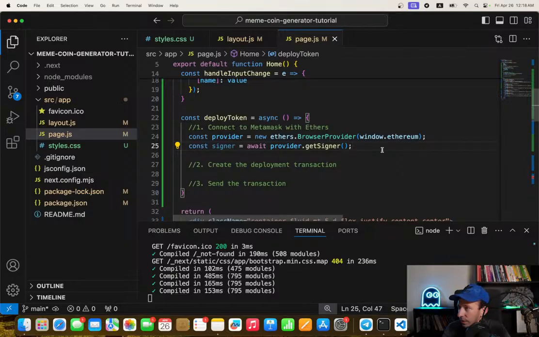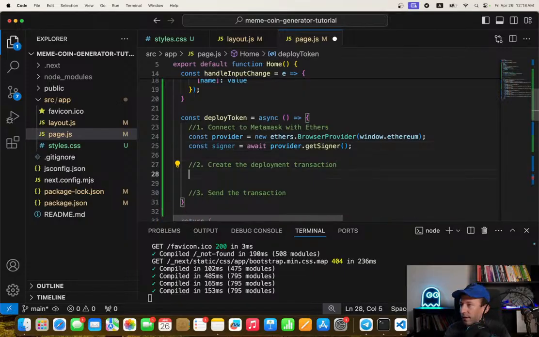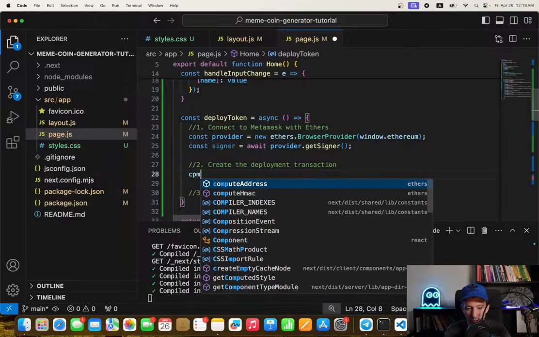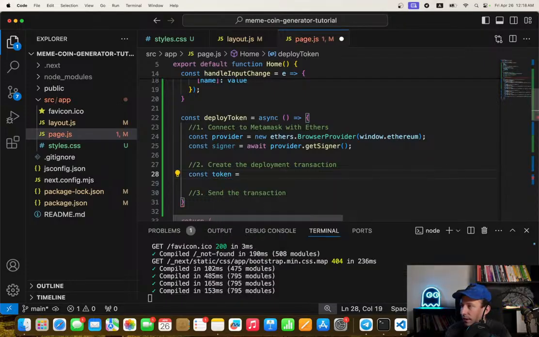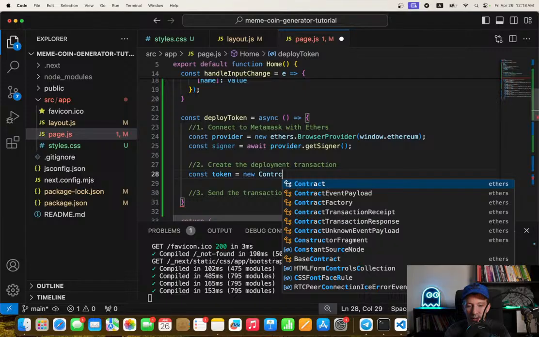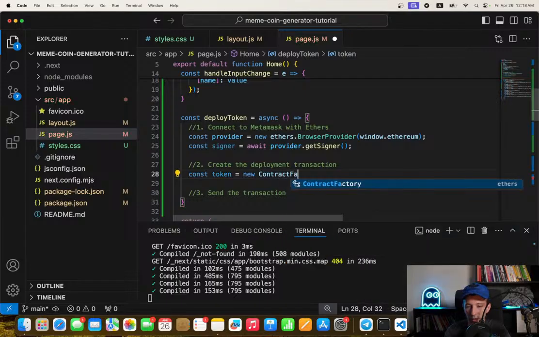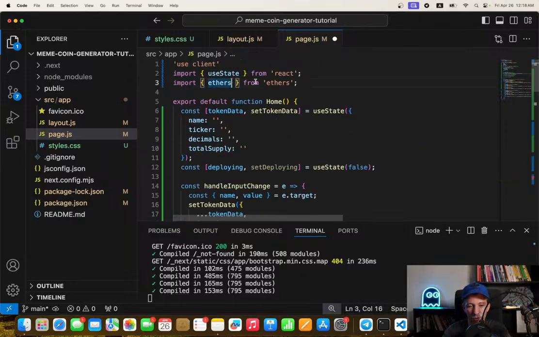So now we're gonna create a new deployment transaction. Before we can create a deployment transaction, we need an object that represents our token. So let's call this token. And we're gonna use the ContractFactory of Ethers, so we need to import it.